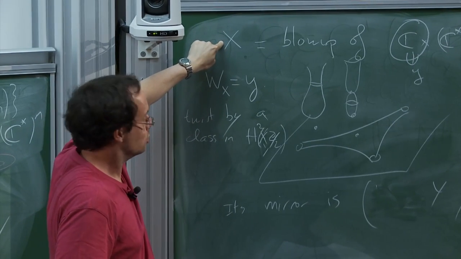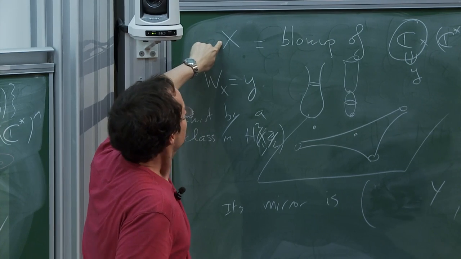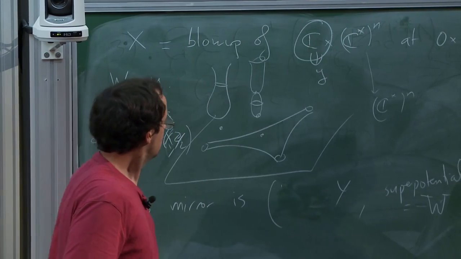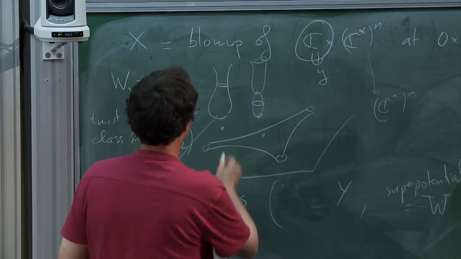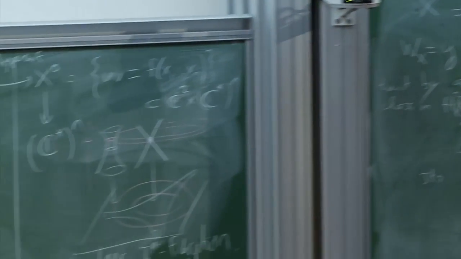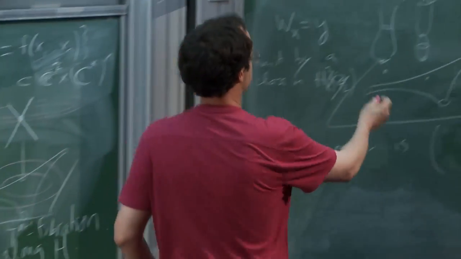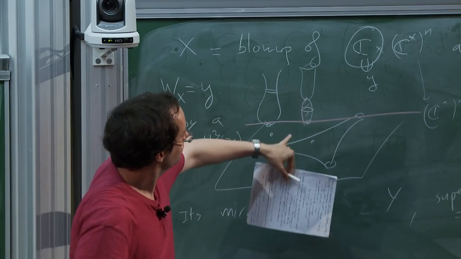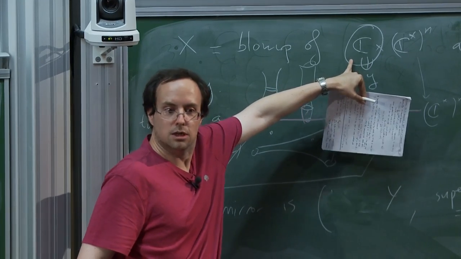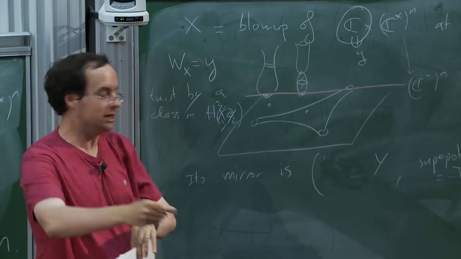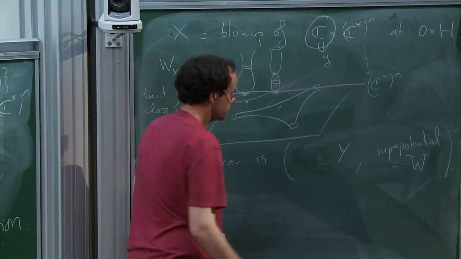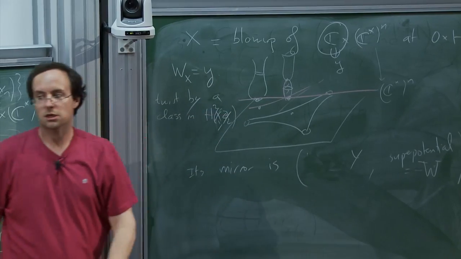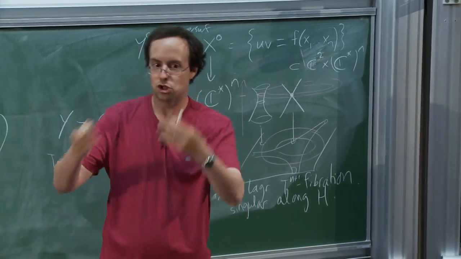By now I've probably lost most of you, but I'm going to try to unlose you. So the function, which is just given by the complex coordinate from C, what is its zero set? Well, it's the origin in each copy of C, so it's these new points I've added to each fiber, union the whole exceptional divisor, because on the exceptional divisor the complex coordinate is also zero. So you see that it has two smooth pieces intersecting transversely along a copy of H in here. In fact, this function is Morse-Bott, with Morse-Bott singularities along a copy of H, and then its singularity theory just reduces to the geometry of H.